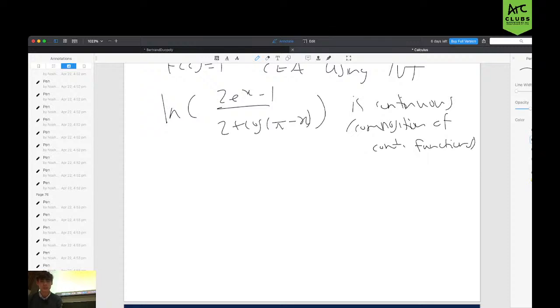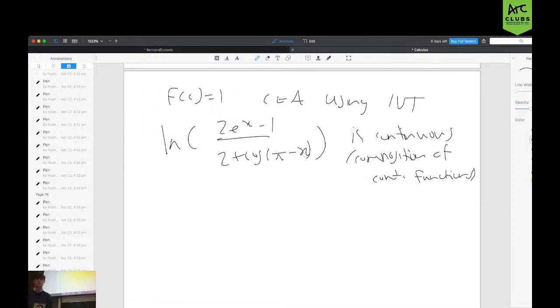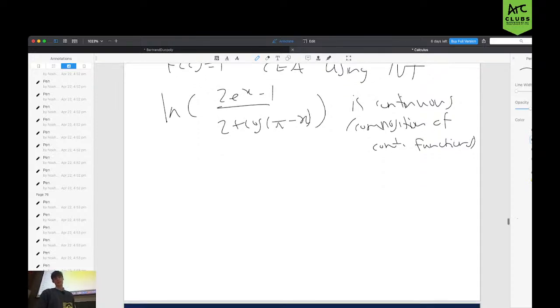Now we need to actually apply the intermediate value theorem. To actually prove this, all we need to do is find two x values where the function is less than 1 and the function is larger than 1, right? Because if we can find those x values, then the function must cross at least one point on the line y equals 1, because we start below 1 and end up above it, or vice versa. So we can just go ahead and sub in some interesting points and see what happens.